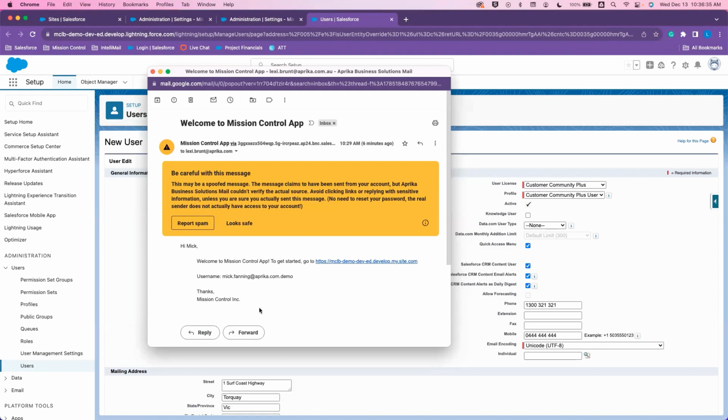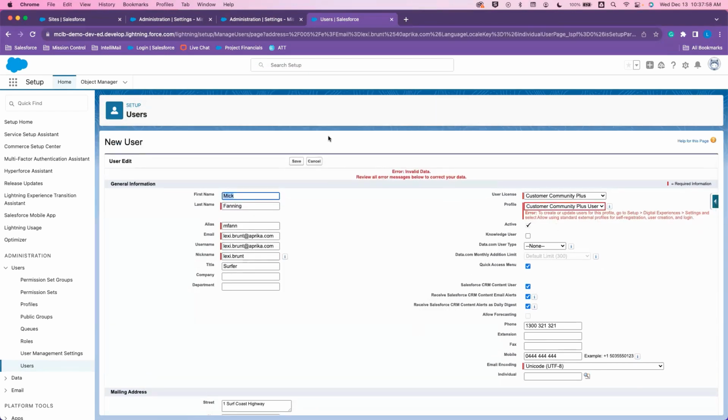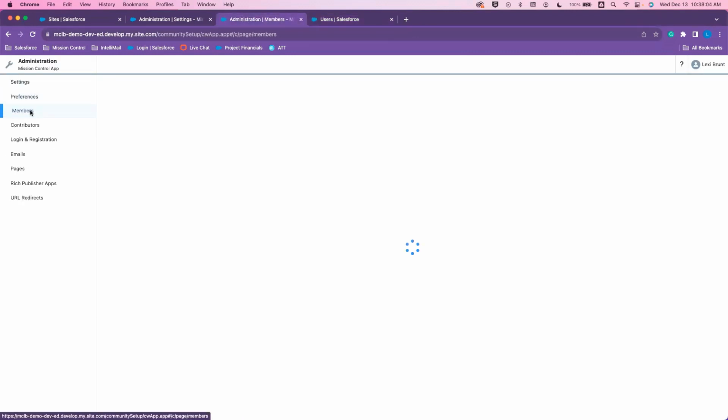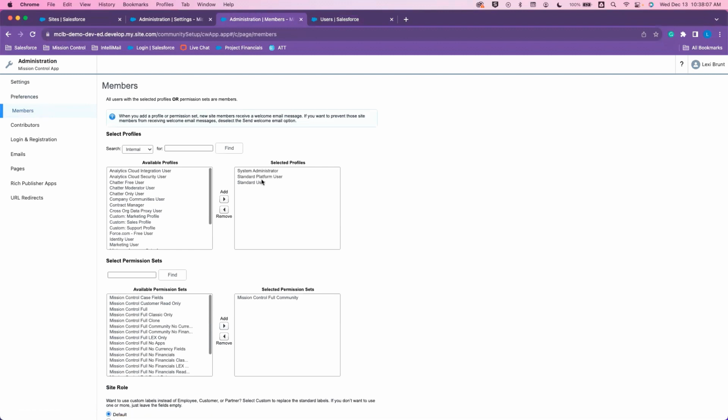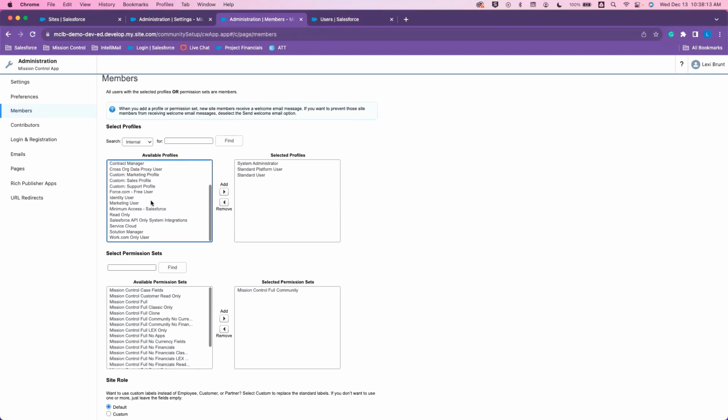So for existing users, they're already going to get that welcome email to activate their site access. And if you have any questions on what just happened, let me know. It's going to make me go into my app and do different changes here because I selected platform user. Now it wants me to use community plus user.